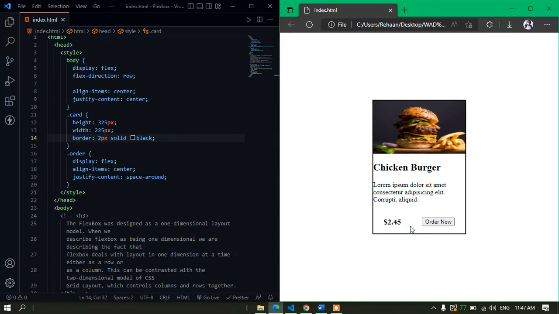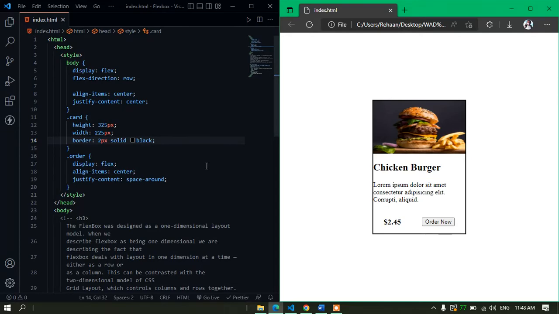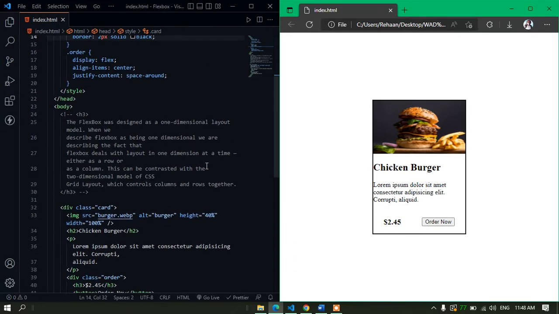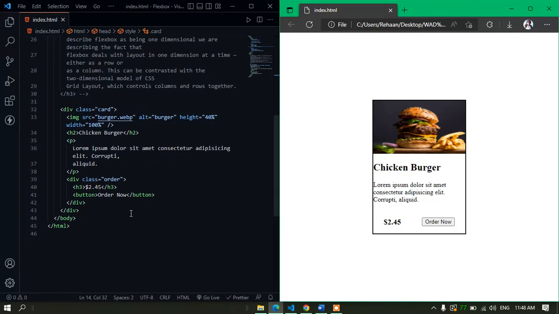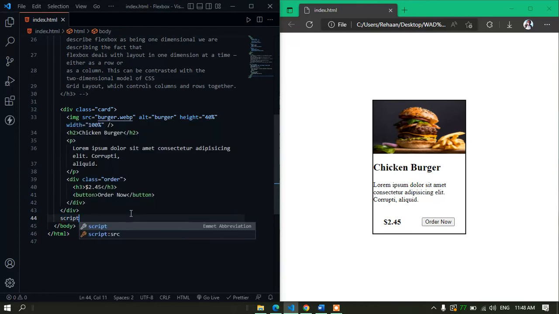We could use a heading one and say that it has been ordered. For that, we need to add a script, and in the script we will select the button and the box in which the button and the price are present, using query selector.